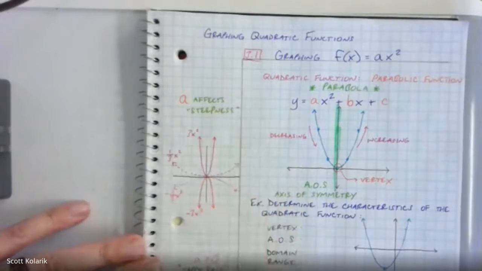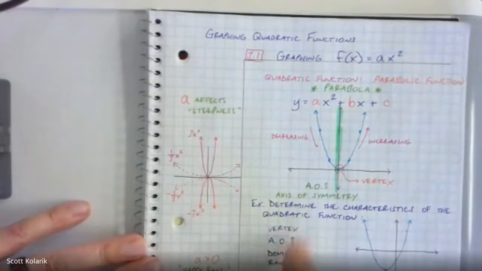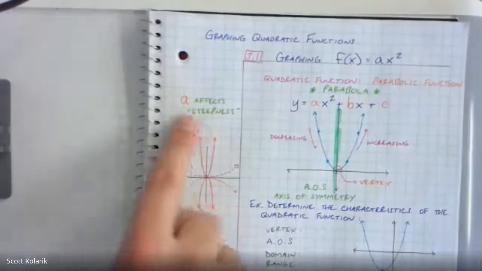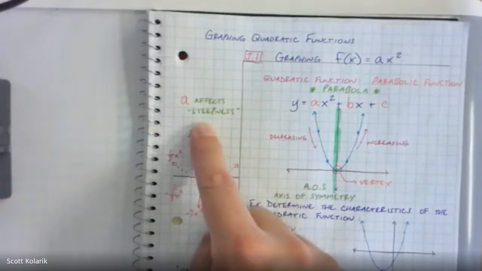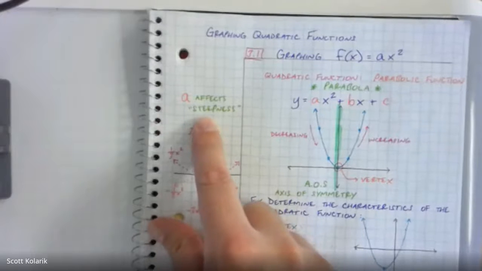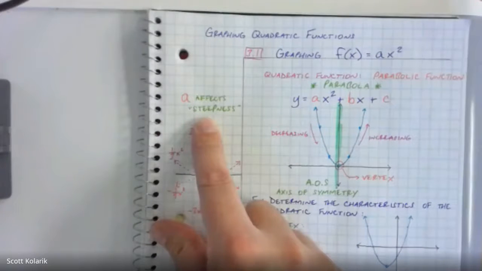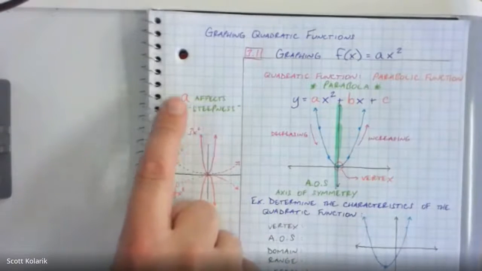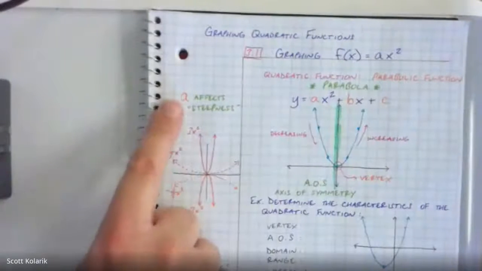Okay, the first way has to do with what we would call the magnitude of a. Basically, how big is a, right? The bigger this number is, 100, 1,000, 1,000,000, doesn't matter. If it gets really, really big, that makes it steeper. And so a directly affects steepness. It's kind of like slope. The bigger the number, the steeper the line, right? And so in this case, the bigger a is, the steeper it gets.